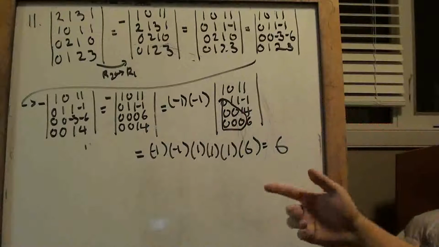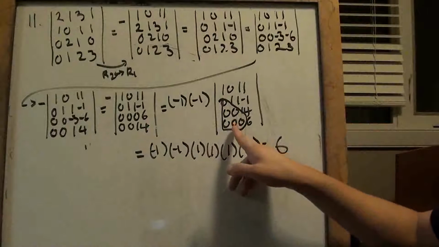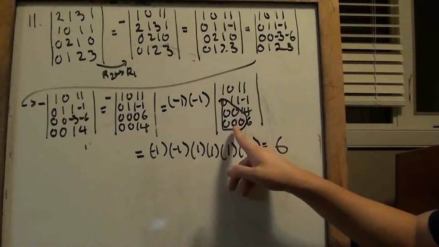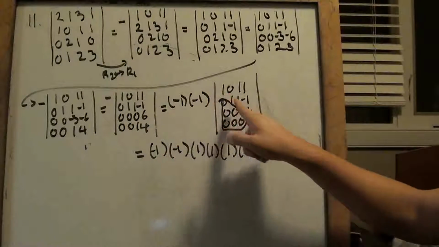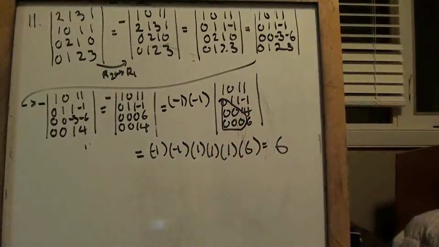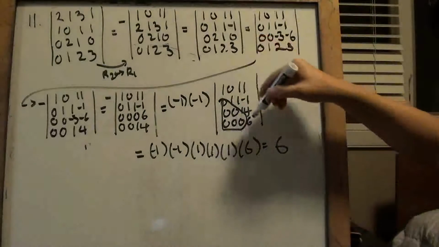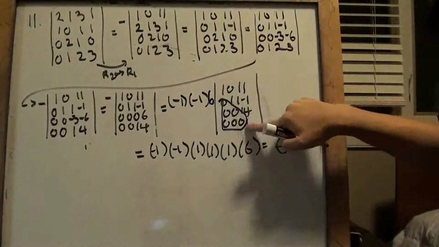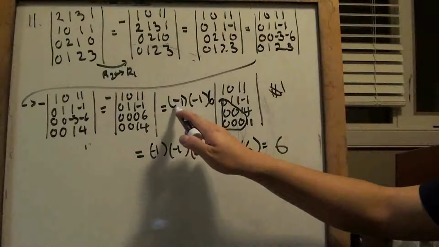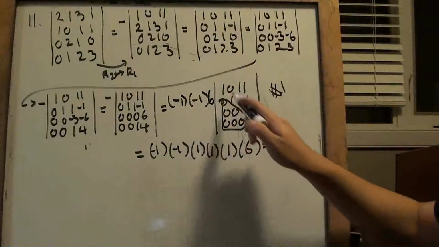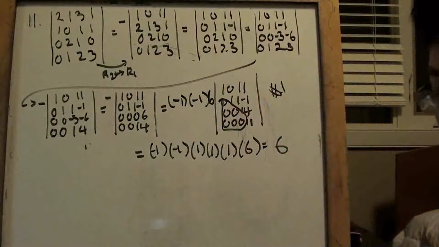Once I flip it, it's 6. I know in the solution they type the 6 out, and I don't really see why. I have the lower triangle already established, so all I have to do is -1 times -1, which is nothing. 1 times 1 times 1 times 6, done. If I took out the 6, it wouldn't make any difference. So it will be -1 times -1 times 6 times 1, 1, 1, 1, so this will just be 1. It still gives me 6 either way. I don't know why it's necessary to keep doing that. It's not wrong, but why?